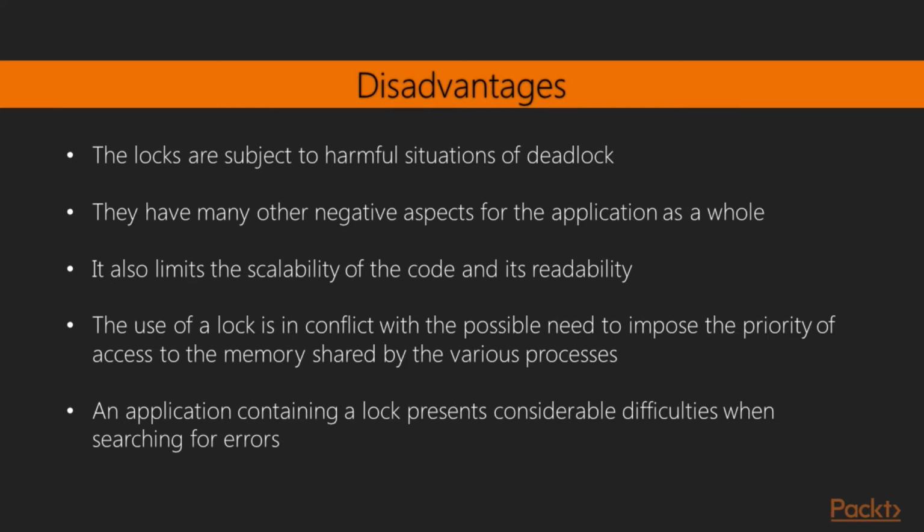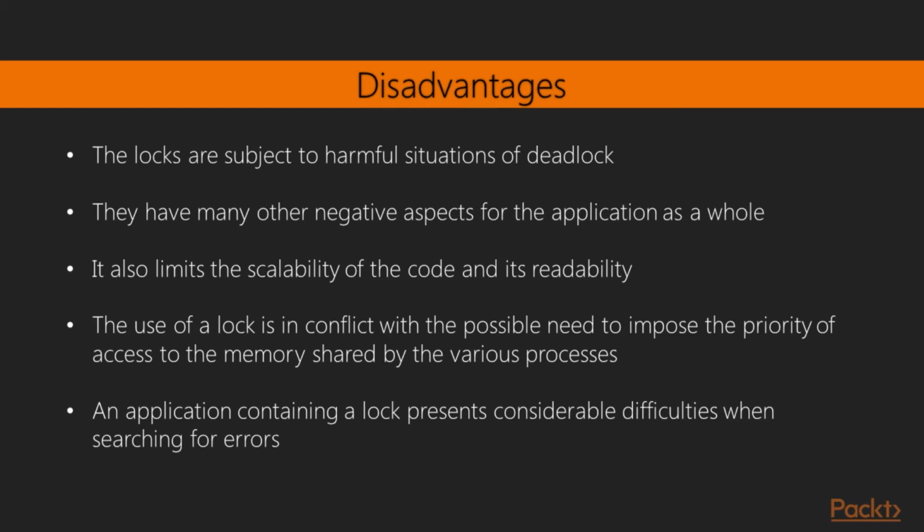Despite their theoretical smooth running, locks are not only subject to harmful situations of deadlock, but also have many other negative aspects for the application as a whole. This is a conservative approach which, by its nature, often introduces unnecessary overhead. It also limits the scalability of the code and its readability. Furthermore, the use of a lock is decidedly in conflict with the possible need to impose the priority of access to the memory shared by the various processes.